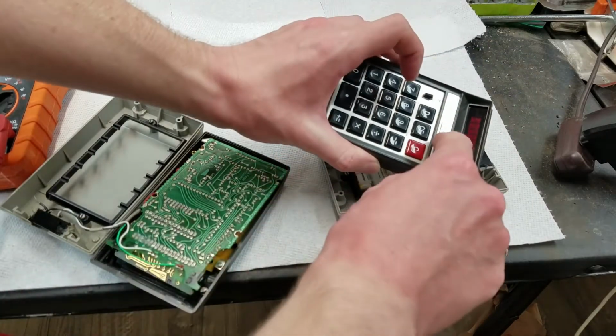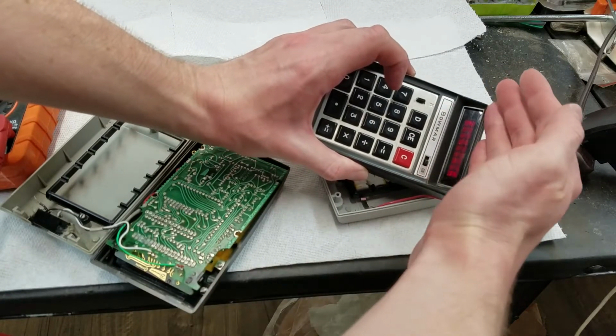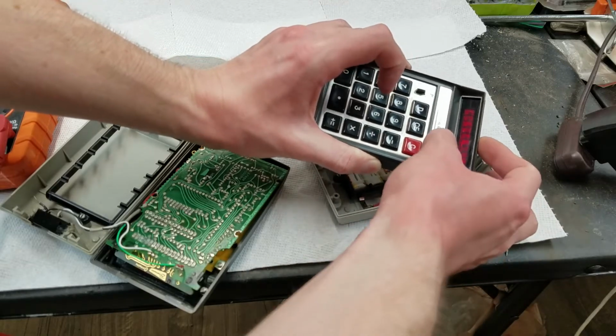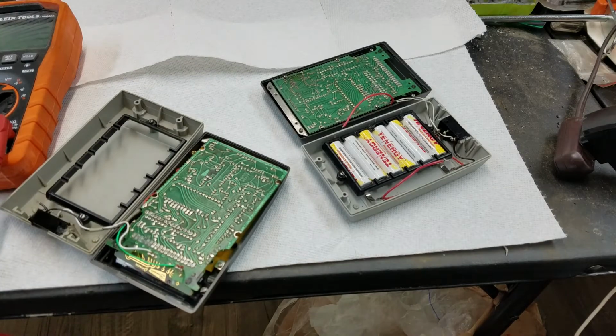I can turn this on. See, as soon as I turn it on, it doesn't want to do anything at all. And I'll show if you can hear the high-pitched whine. So, yeah, it started getting worse.